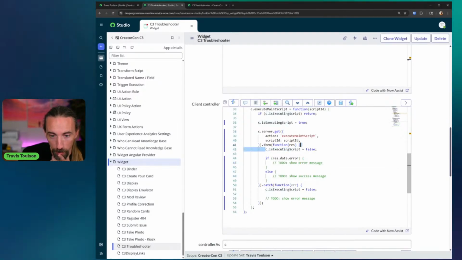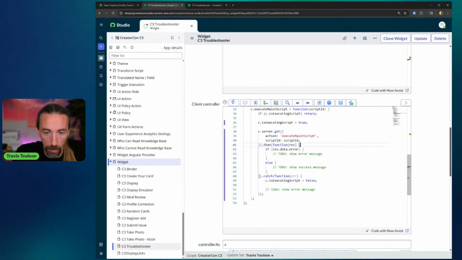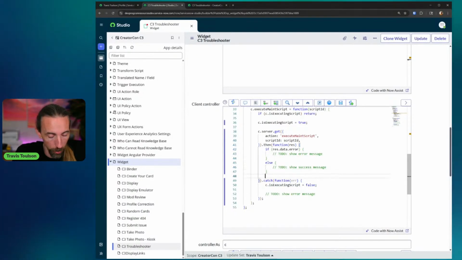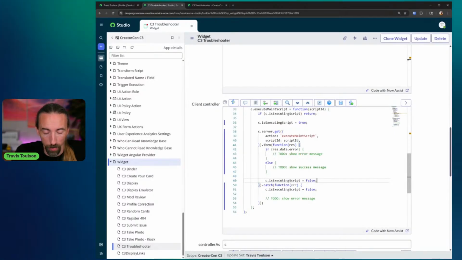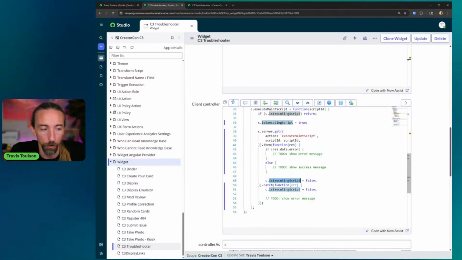We'll leave it in. The only thing I'm going to change here is I want to move the executing script to the end, which technically I don't think it matters because of the way the AngularJS digest loop works. Nothing will happen in between anyway, but just because it makes me feel better, I am going to put the gate at the end of the script.